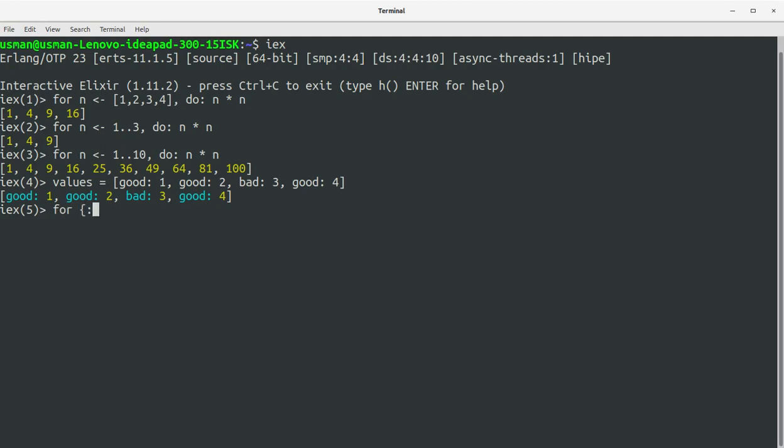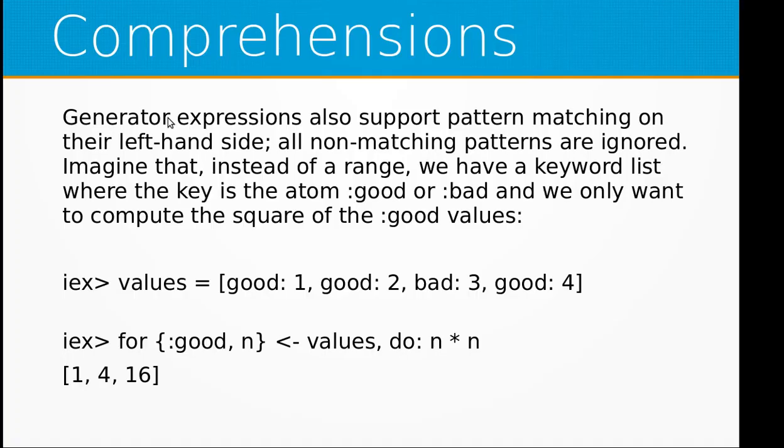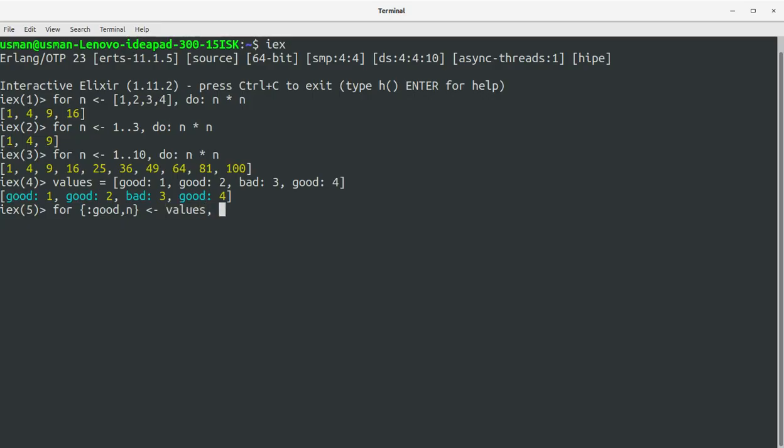Okay, for good: n in values, do n multiplied by n. So we get 1, 4 and 16.